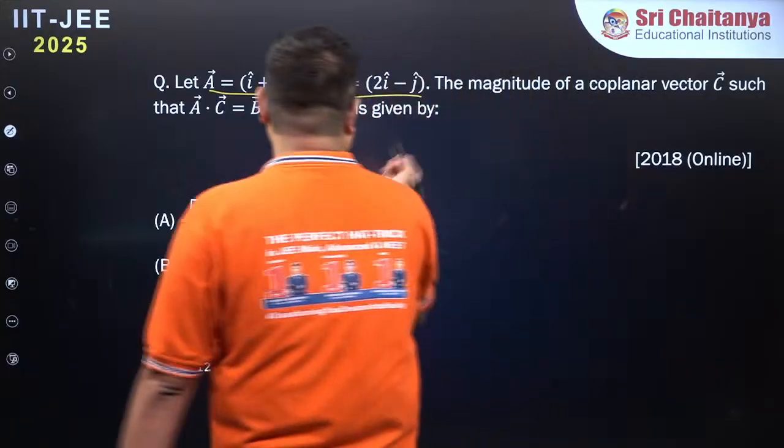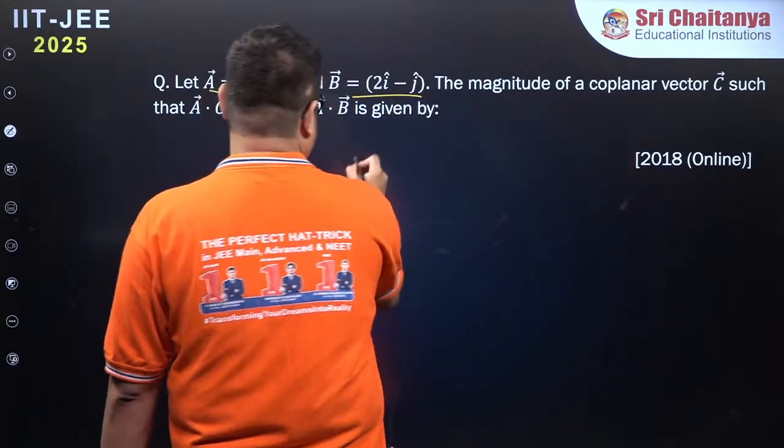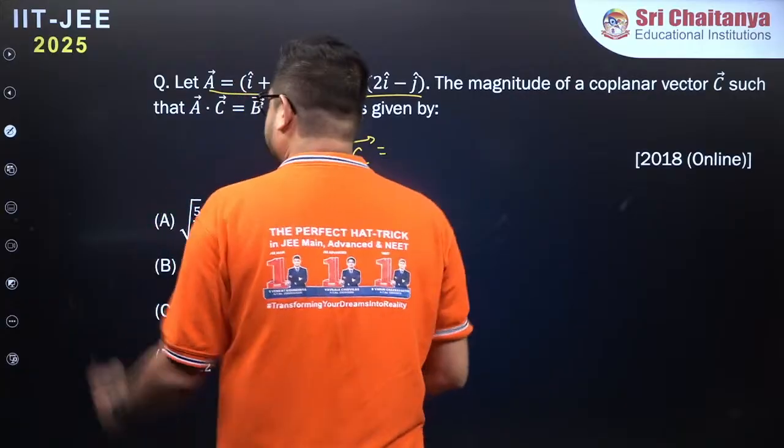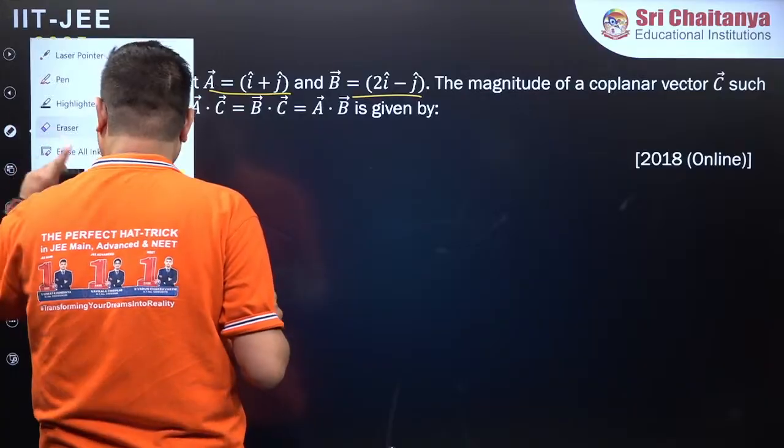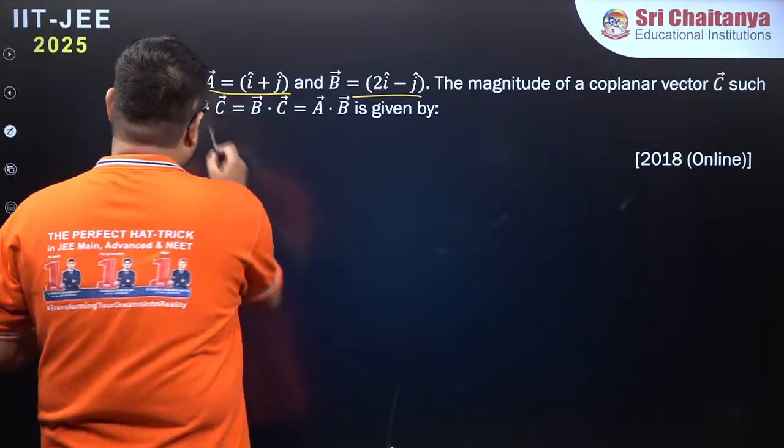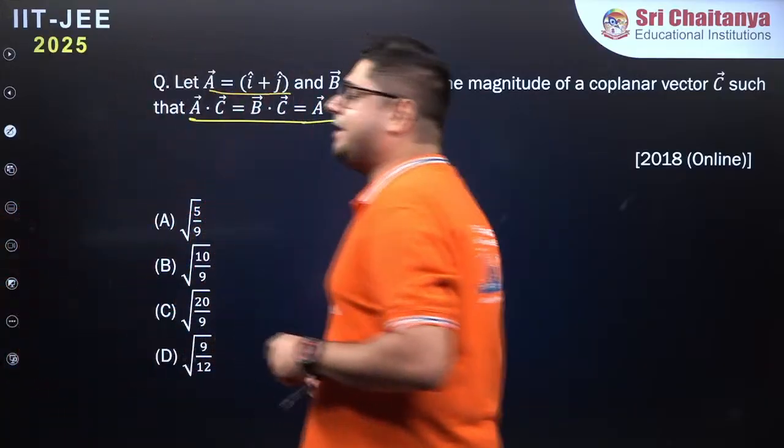So I will be saying that what is going to be this C. So if I say let C, I will write it down like this. Dekhiye, both interesting, easy question hai. This is a very easy question. You can see that just this condition is required to be followed.